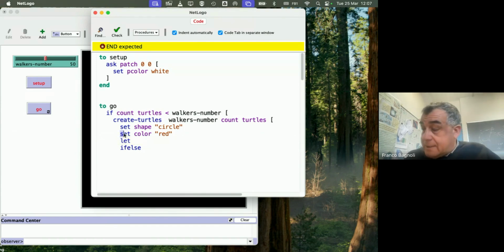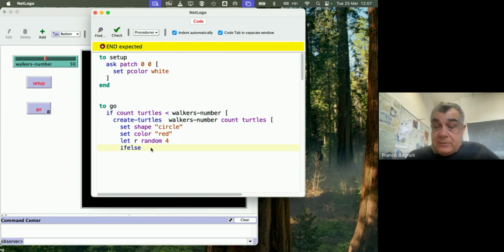So set sets some permanent variable, while let creates a temporary variable. Let r random 4. So random gives you an integer number from 0 to this, in this case 4 minus 1. So r can be 0, 1, 2, or 3.